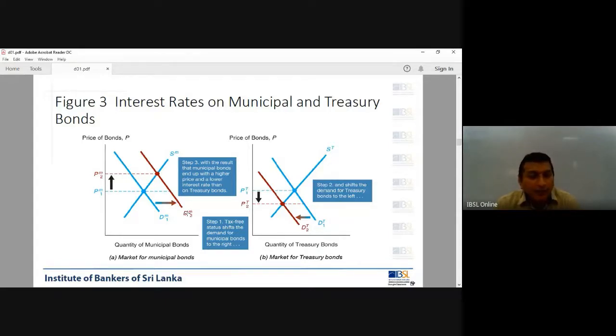So when you see the price of municipal bonds increase, what it indirectly means is the interest rates of municipal bonds decrease. Okay, higher the price, lower the interest rates. So you see that element here, and then you can immediately see a similar corresponding reflection of the market shift in municipal bonds in the chart to the right on the screen, that is ST, the supply of US treasury bonds. So the demand DT is shifting to the left. So lower demand for treasury bonds compared to municipal bonds. Now the treasury bonds have lower demand. So when the supply is the same, what you can see here is the price of treasury bonds is declining, PT2. So when the price is declining, it means interest rates are increasing. Lower the price, higher the interest rates.